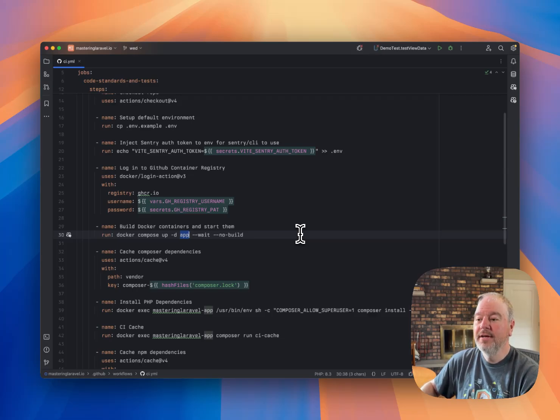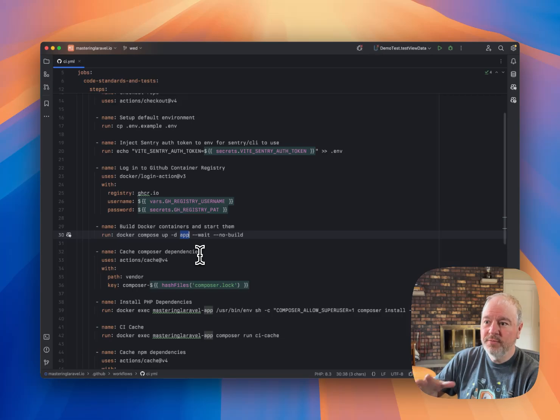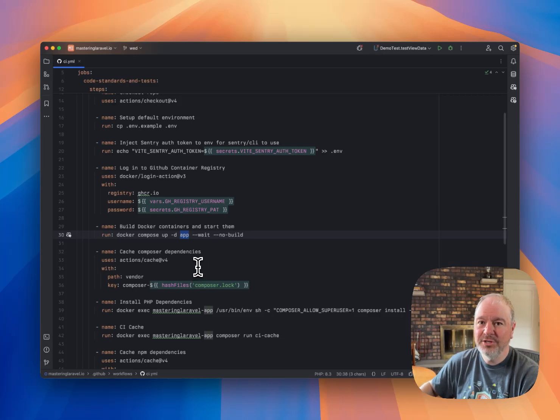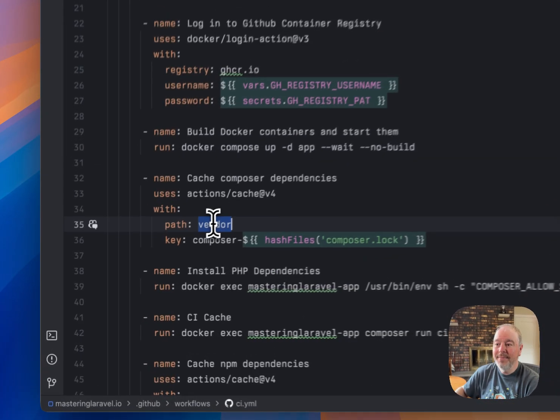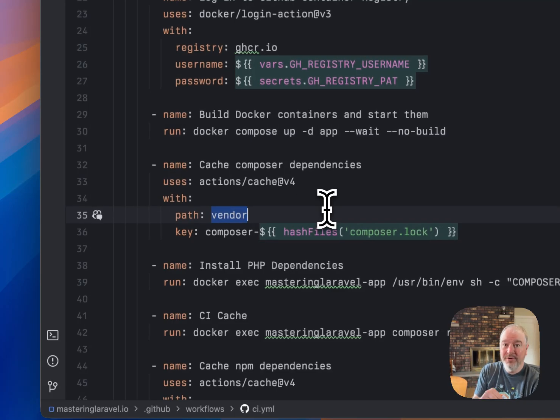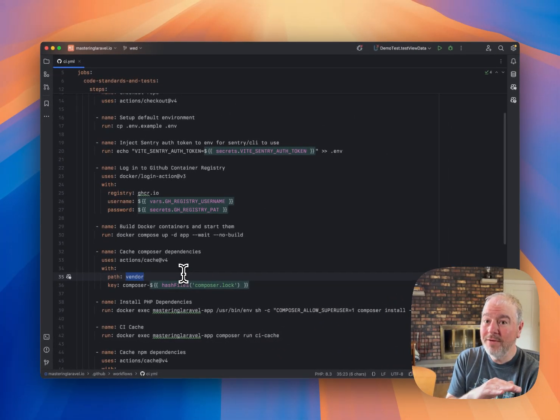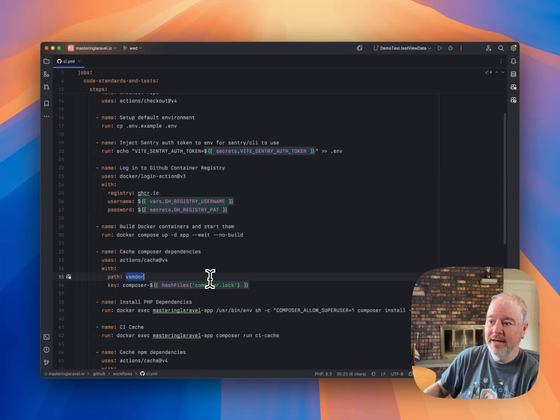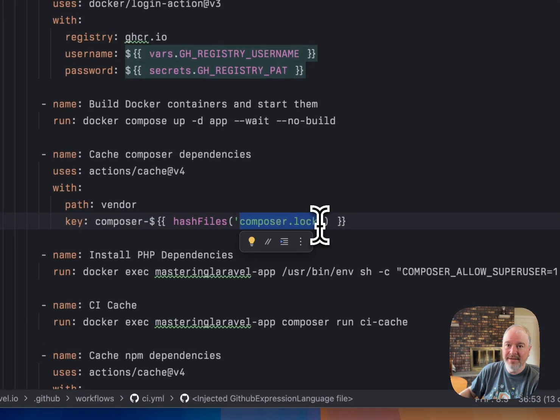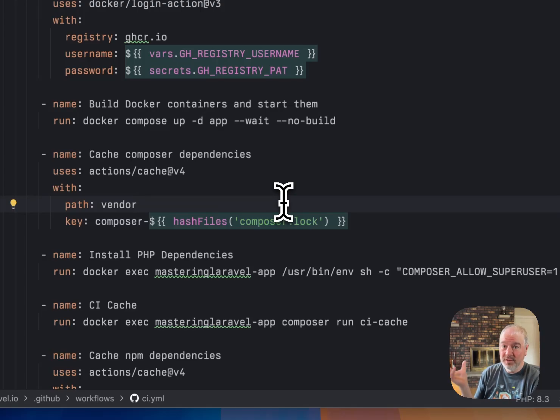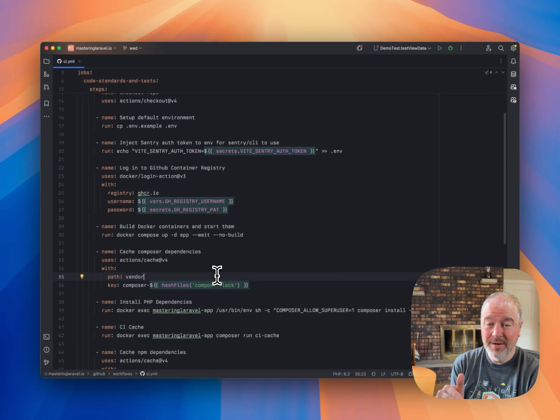That is caching. So for example, you can see here, I'm caching my Composer dependencies. So what this means is, when I run composer install, Composer itself has a cache. That's not exactly what we're talking about here. I'm actually caching what Composer installs into my vendor folder. So if nothing has changed in my Composer lock file, that's what I'm looking at to determine if the cache is valid or not. If nothing has changed, I can just restore that vendor folder. And now when I hit composer install, it'll just be like, yep, you have everything you need.